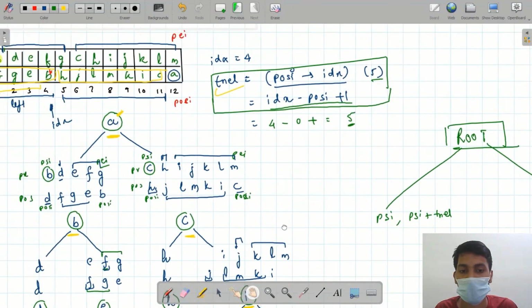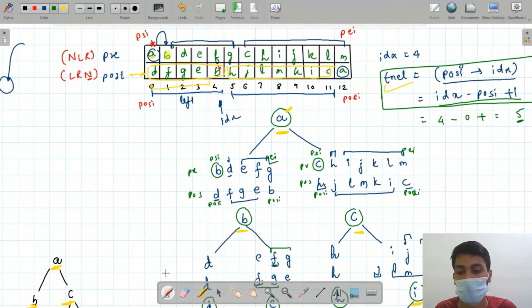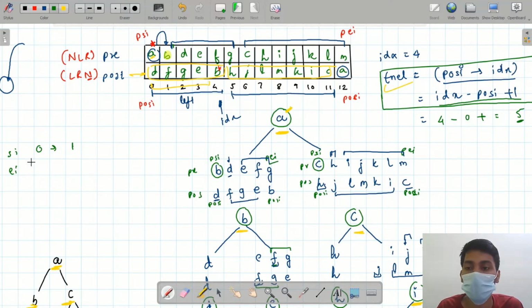Let's see if it gives the right answer. Initially my starting index was 0, and what I sent as the starting index for the left subtree is going to be 1. This is my starting index, this is my end index. My end index is going to be sent as the total number of elements.